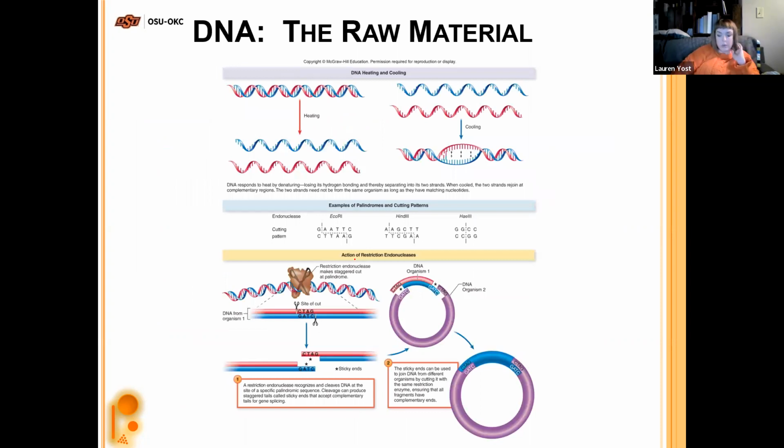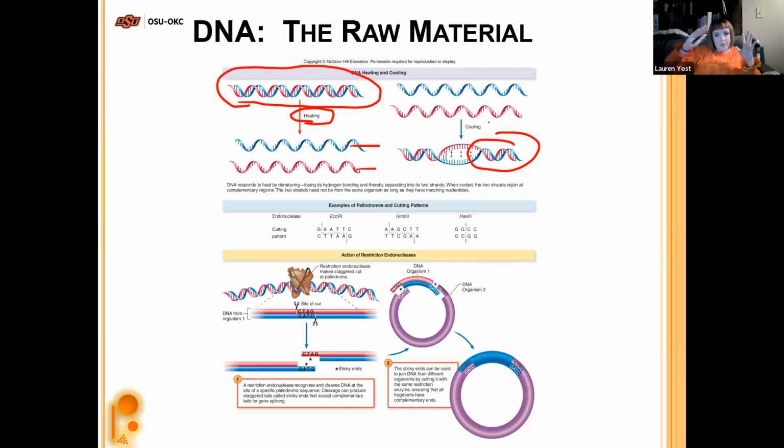Okay. So you guys remember DNA, our good old friend DNA, our double strand here. When you have your double strands right here, if you heat it, there's some chemicals that you can use to do this as well. But the most important thing that I want you to be aware of for this chapter probably is heating. When you heat the double stranded DNA, it separates into separate strands. That's a very, very important concept for this chapter, okay? When you cool those strands back down, they're going to come back together again, with their appropriate base pairs matching up just like they did before. So they can come apart and then come back together based on temperature, and we can control that using temperature. So that's the concept with that information.